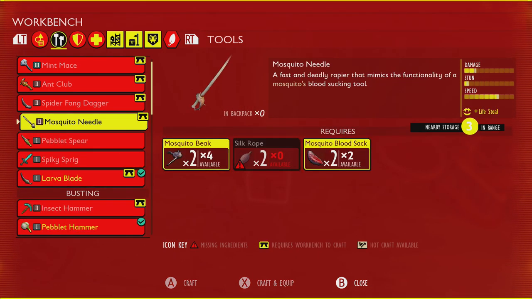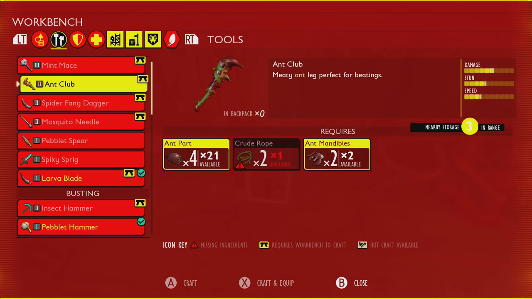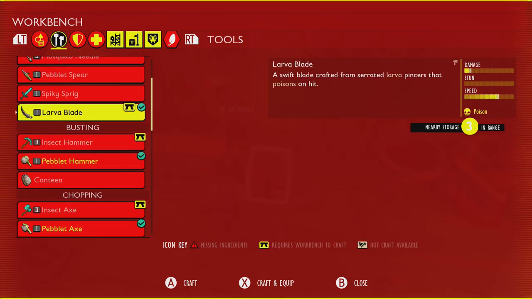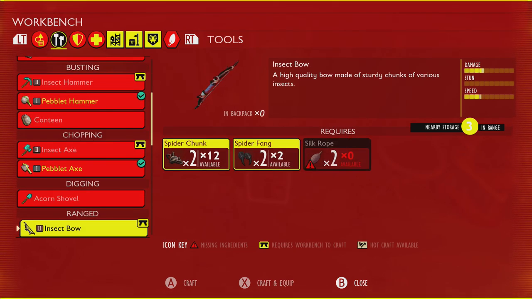Pretty much, as I said, we only need a bit of silk rope, but we can make the mosquito needle. And we've already got a spider fang dagger, so don't need to make one of them. We've already got an ant club. I've got the mint mace, which is tier 3. We've got all of this stuff as well. There are some other bits and bobs that we're going to have to think about getting, like the bee stinger and stuff like that too. But for now, that's what we're aiming for.